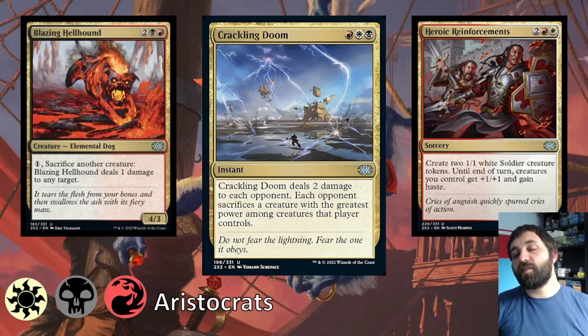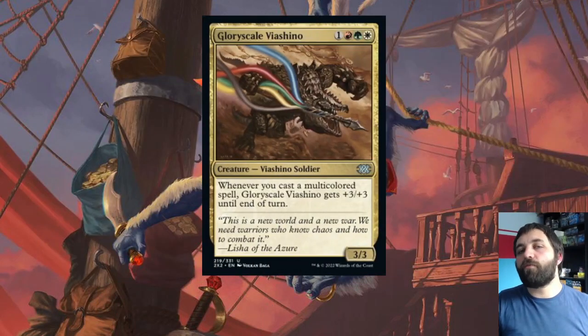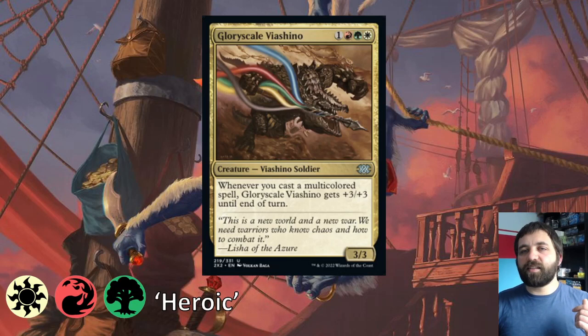Going on to what I think is going to be the premier aggro deck of the format. It is Naya Heroic. So this is white, red, and green. And this is Heroic. Heroic cares about when you target your creatures with spells. So the first card we've got here is Glory Scale of Virashino. Whenever you cast a multicolored spell, it gets +3/+3 until end of turn. So it's a 4-mana 3/3 that can become a 6/6 whenever you cast a multicolored spell.